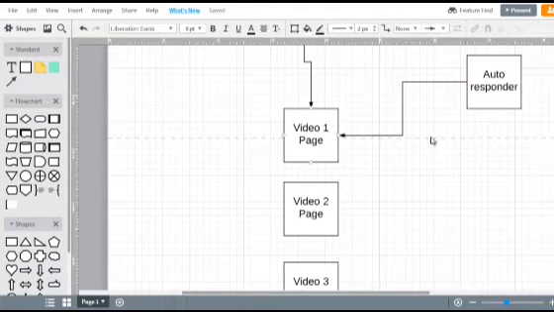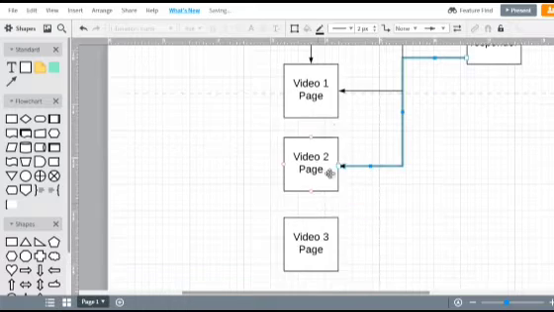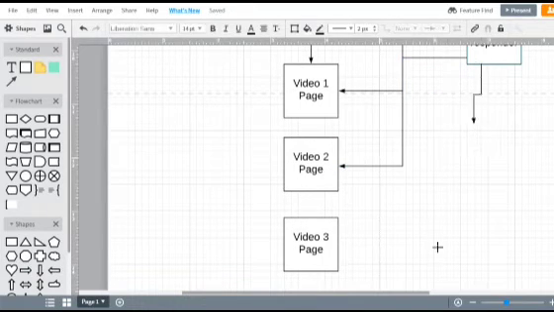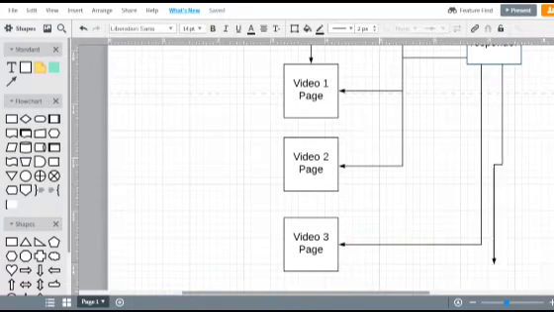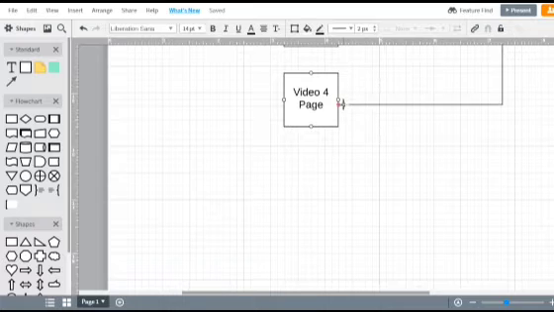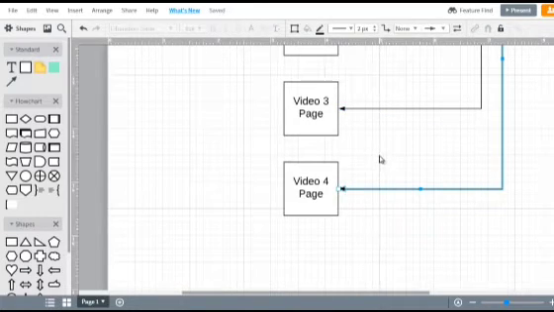So every day they get a new video, right? Day 2 is going to be the video 2 page. And of course, day 3, video 3 page. And last but not least, we have video number 4, which is this page here, which is the offer.